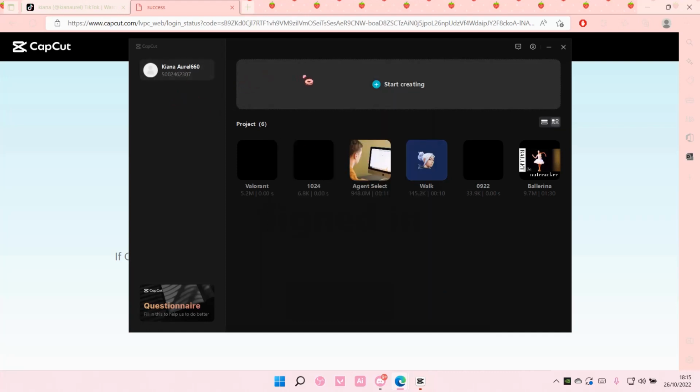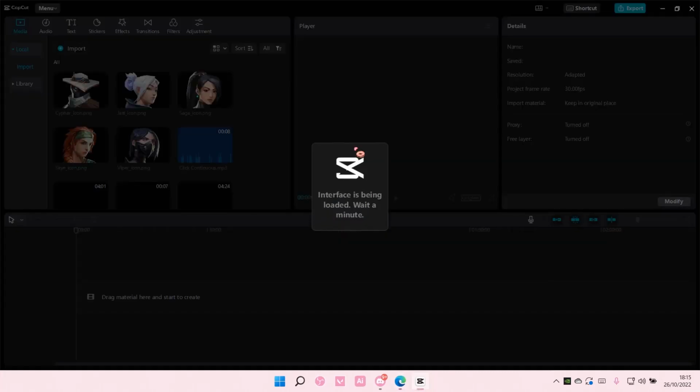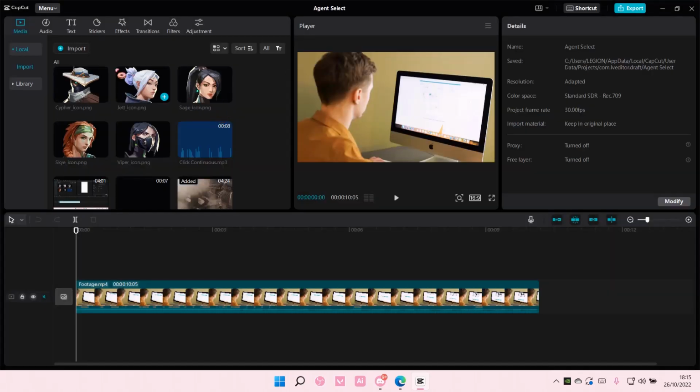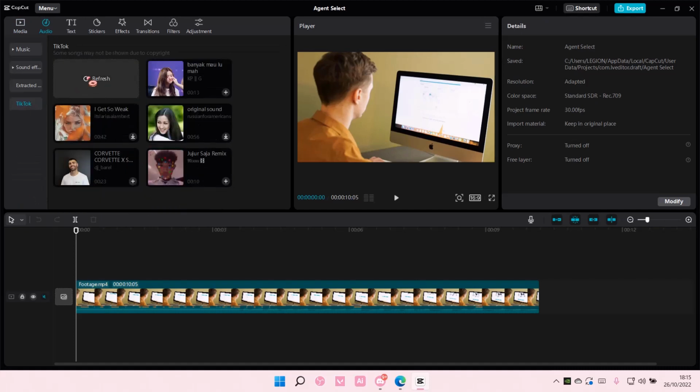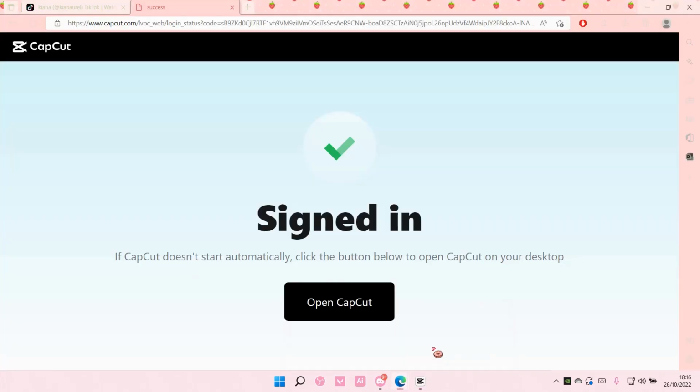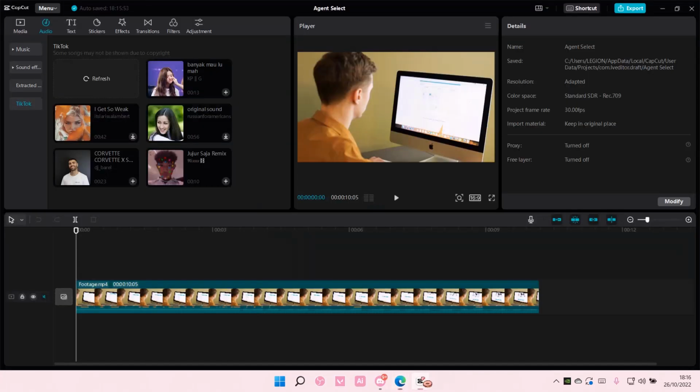And once you're done, you're just going to select a video, like any video you want. Then you are going to select audio. Scroll down until you find TikTok and then refresh it. I already have songs from TikTok that I saved. If it's not there, you're just going to select something like the sign in bit right here, or accept, and it's going to open up this website again, and you're going to have to authorize it again. So you need to authorize it twice, and once you're done, you're just going to download it and select the track you want and add it to track.